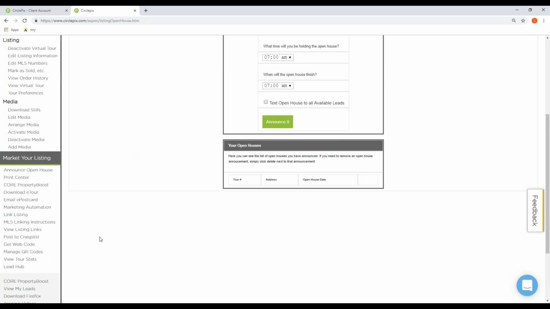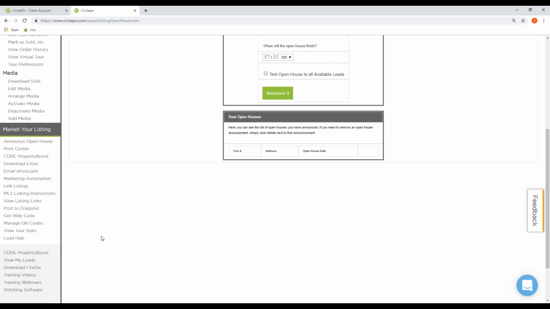Okay, but is it only for KV Core? Like if you're not going to use them and you already have a website, you can't use that other website with this, or can you? So that's as far as domain name goes. We're still going to be making a property site. So whether you use KB Core or not, we're still going to be making that property site. Okay.